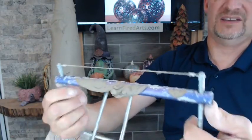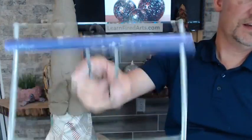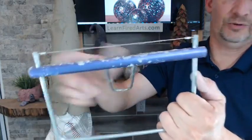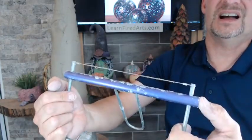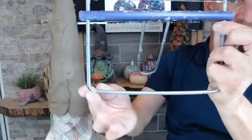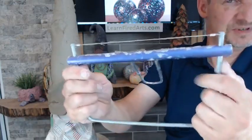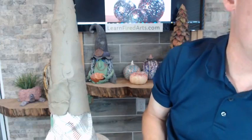And so as you slide that up on there, I mean, that should stay. I can do this with it, and this isn't sliding up and down. So if it's sliding up and down really super easy on there, this part may have gotten bent a little bit. Maybe just try pulling that out, or pushing it in, and see if that'll do it. Otherwise, contact me if you got it from me and it was like that.